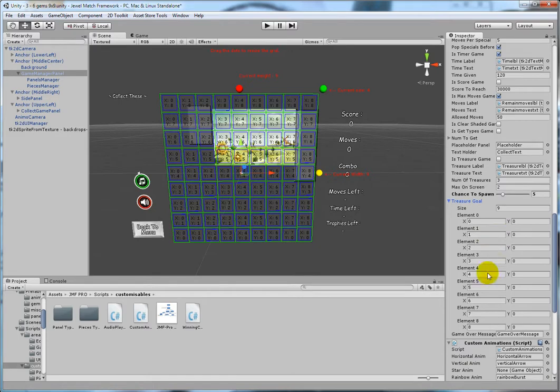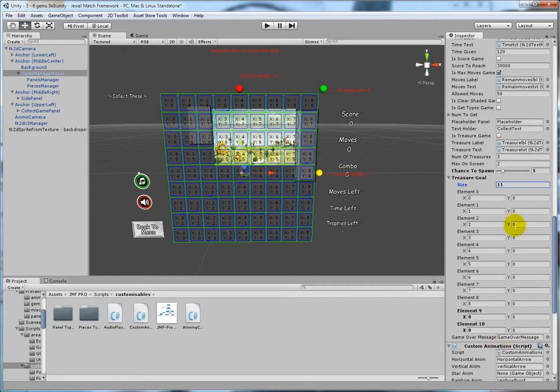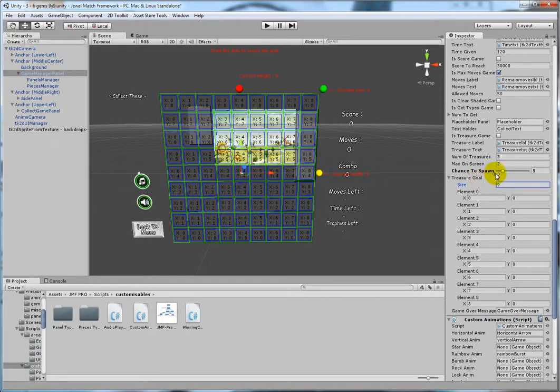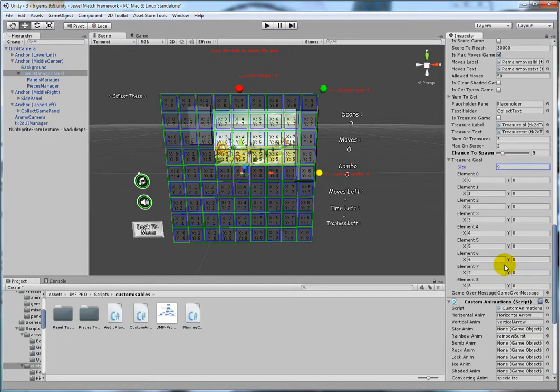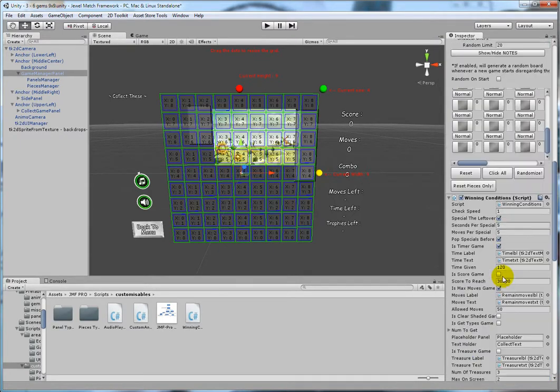These are actually the board coordinates over here. So I can say, for example, if it reaches 0, 0, which is here, or 1, 2, 3, 4, 5, 6, 7, 8, or 0, that means it's the bottom here. So if you want the treasure to reach somewhere else for it to meet its goal, then you will have to define it here. You can change the size of this treasure goal. For example, you can put 10 or 11. Then you add more criteria to it. That is concerning the treasures.